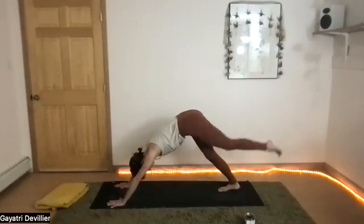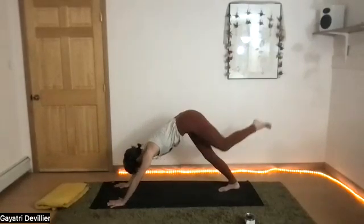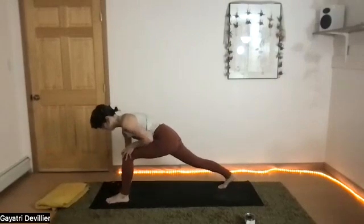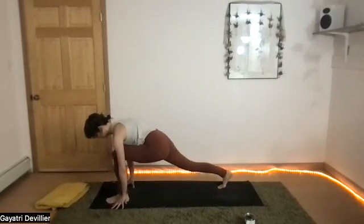As your knee comes forward, find your lunge. Let's open things up, bend and lengthen through the front knee.